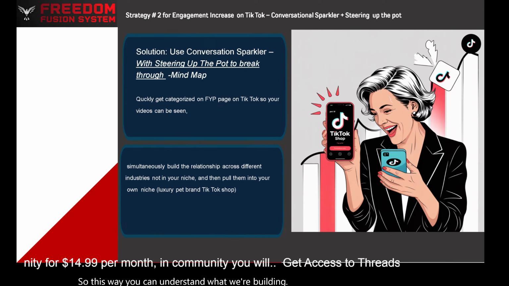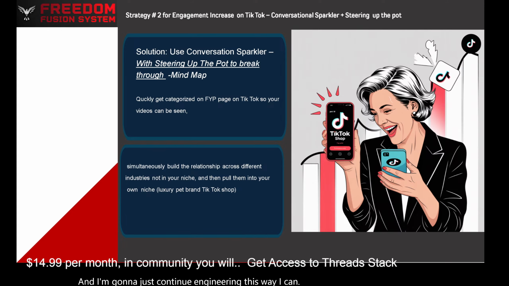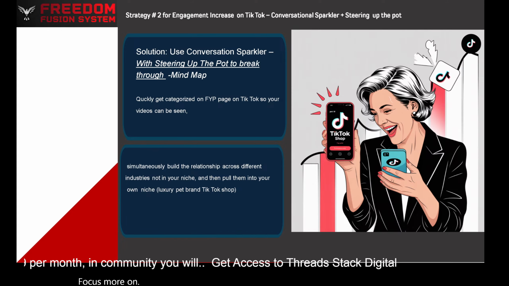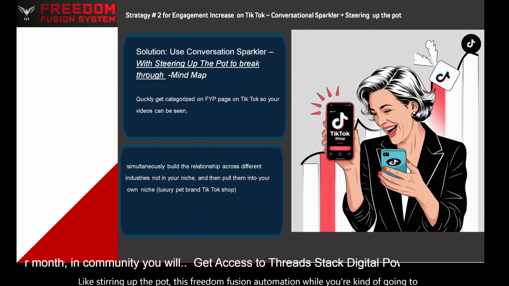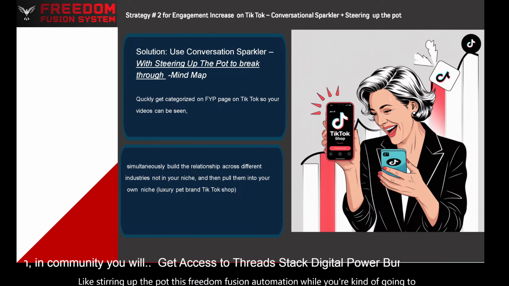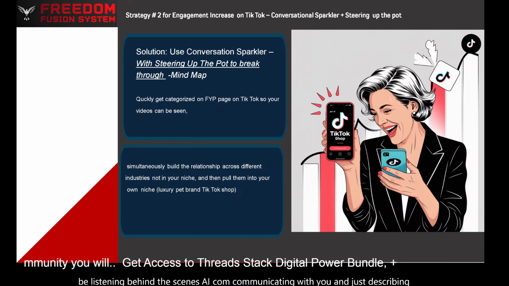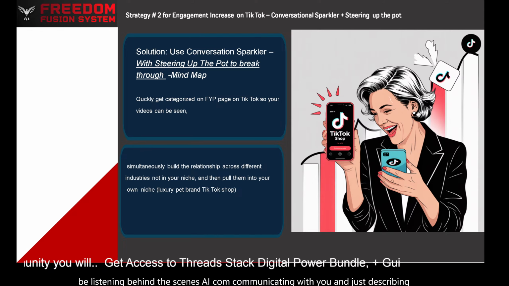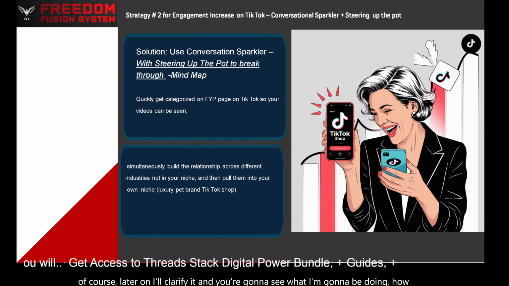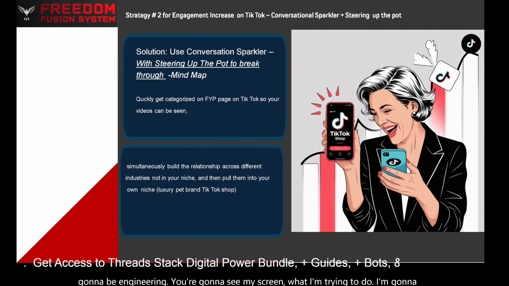This way I can focus more on steering up the pot, this Freedom Fusion automation, while you're listening behind the scenes, with AI communicating with you and describing what this whole steering up the pot is. Later on I'll clarify it, and you're going to see my screen, what I'm trying to do. I'm going to give you a quick breakdown of what I'm doing before I begin.